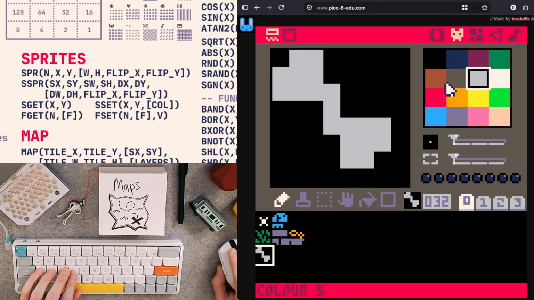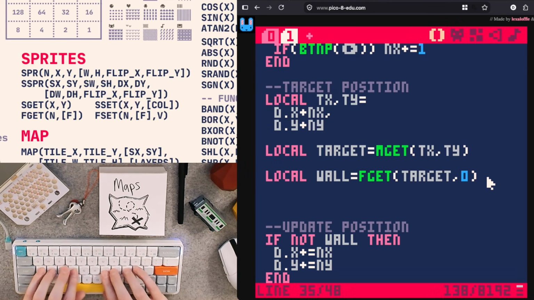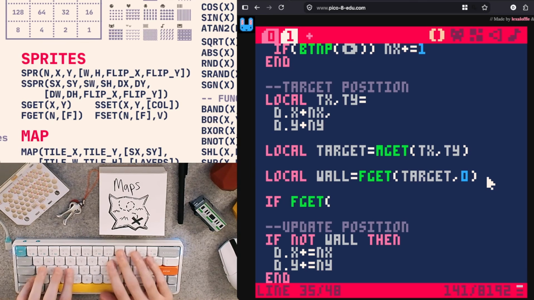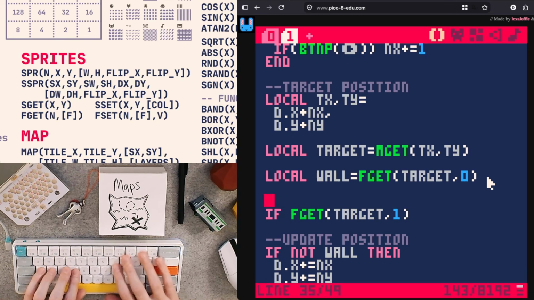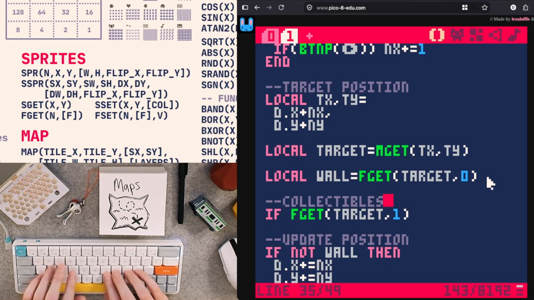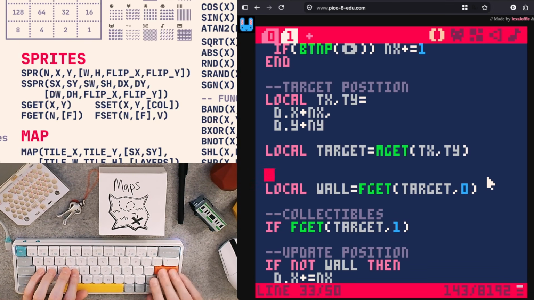Well, we can decide that flag 1 is our collectible flag. So we could say if fget target 1, we'll make a little comment. This is for collectibles. This is for walls.